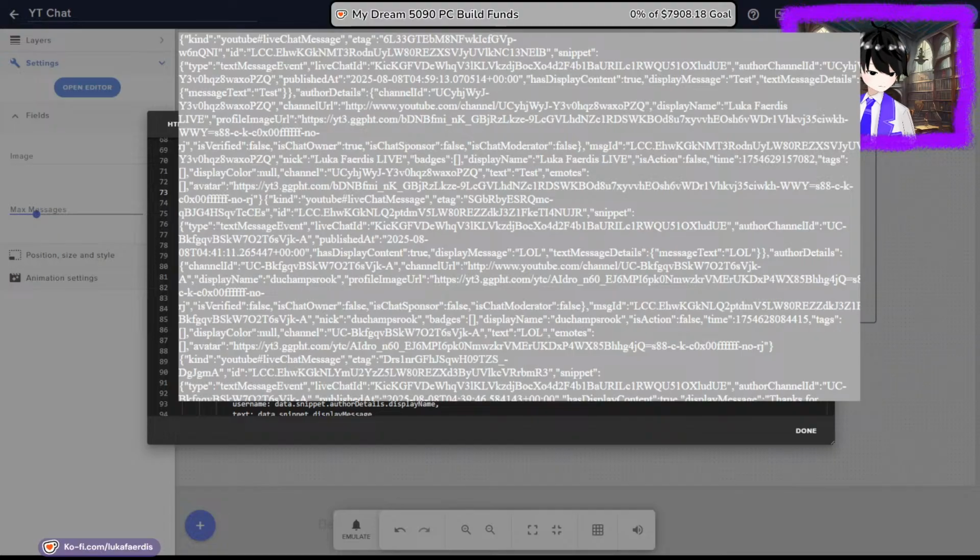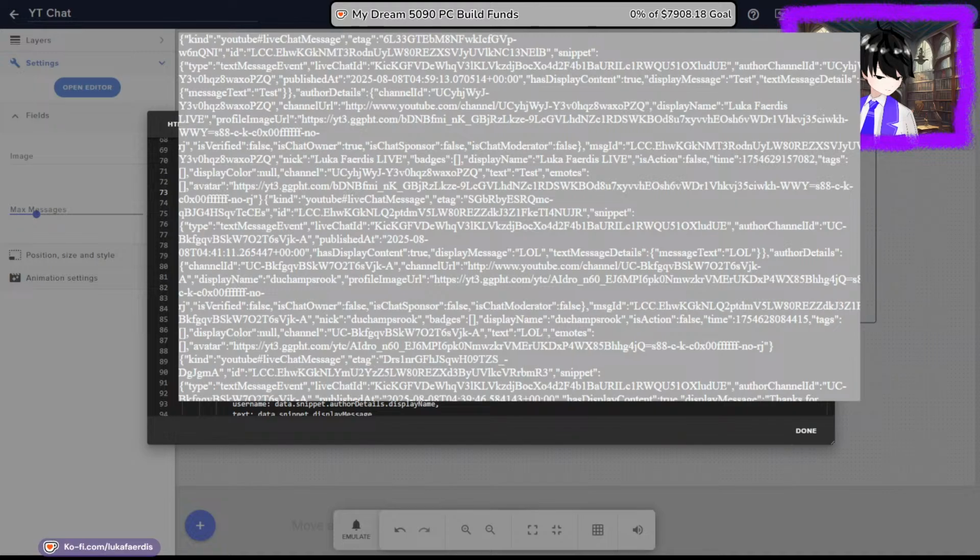Wait, I forgot. Do they have the is? Okay, so they have is chat owner, is chat moderator. Then, huh? Oh, they don't have is chat subscriber, right? They have the badges for that.